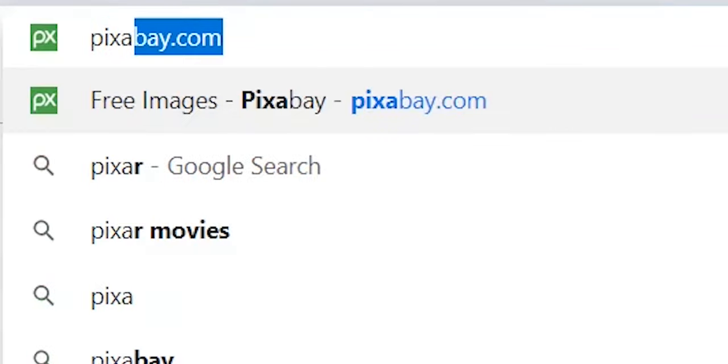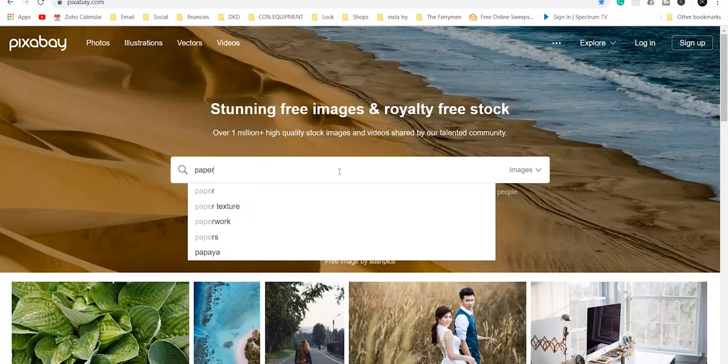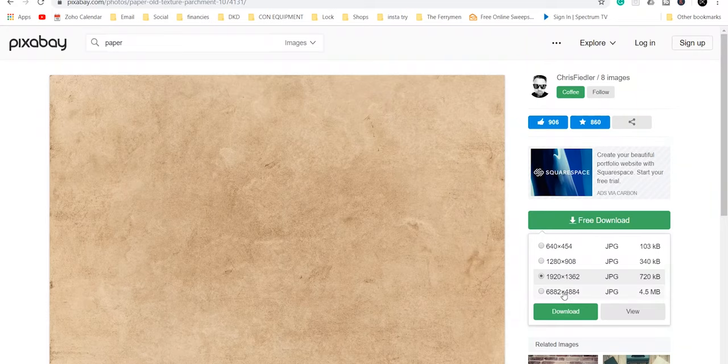There, I did a thing. I'm using those techniques. I hope you did a thing. Now, if you want to make that thing just a little bit cooler, do this thing. I suggest going to pixabay.com, typing in paper. And this is an old paper texture. Download that.